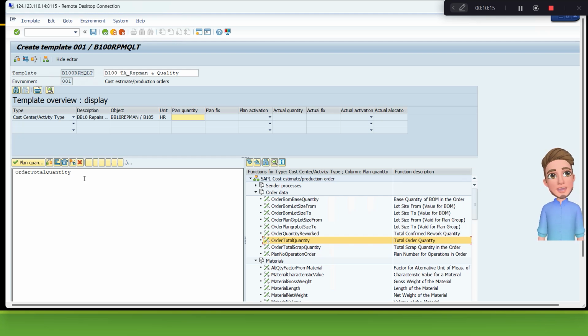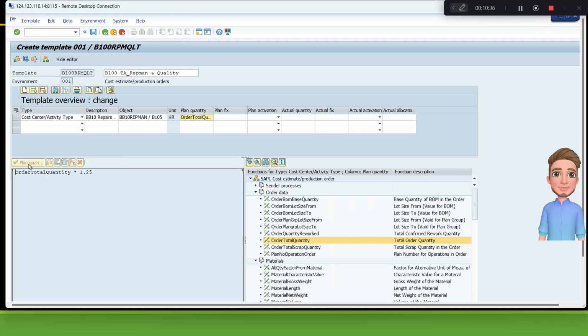Whatever order you are making, production order, let's say you are making a production order for 1000 units. Now how much do you want to inflate that particular quantity? Let's say you want to inflate it by 1.25 times. So space, multiply, 1.25. If I'm making 100 units, inflate it to 125 units. I can do it this way. And just say okay, and then say active. Fair enough? So all that I have done is take this order quantity and multiply it with 1.25, whatever the order quantity, and then I have inflated the quantity. So if it is 100 units, it will become 125 units.